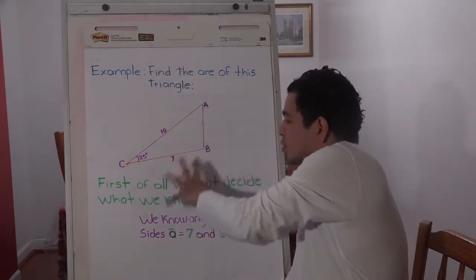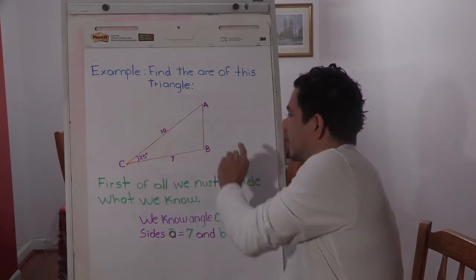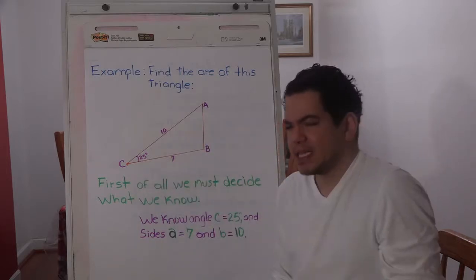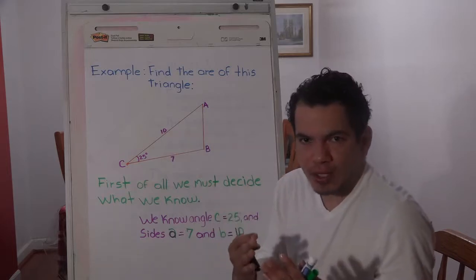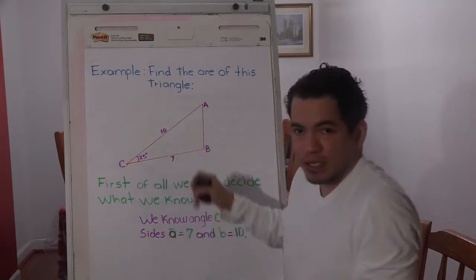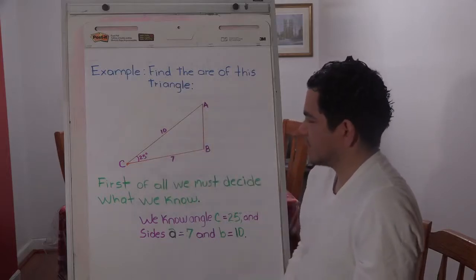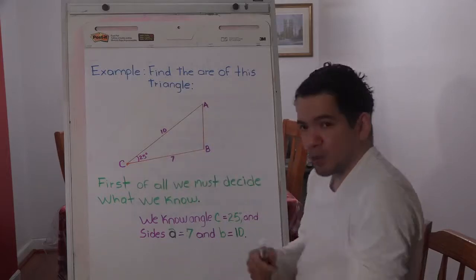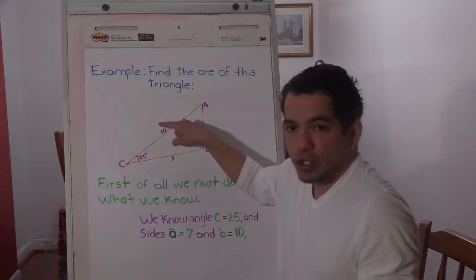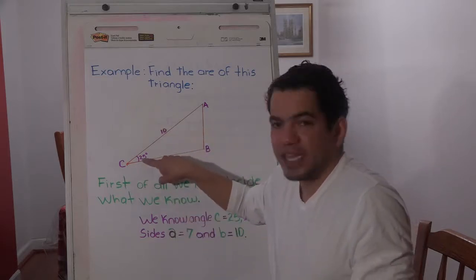So we're going to find the area of this triangle. This is not a right triangle. This is an obtuse angle. So how do I find that? Based on SOHCAHTOA, sine, cosine, tangent, your knowledge of that, we're going to apply it to this triangle. We are going to take half of the product of two sides, and we are going to take the sine of the included angle.